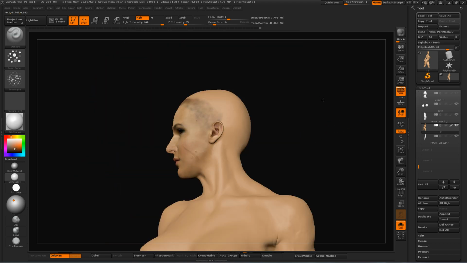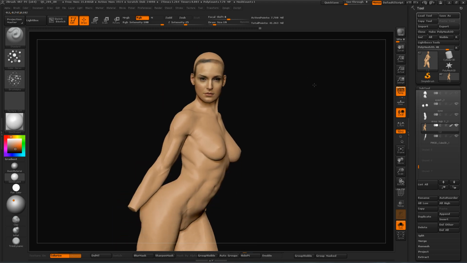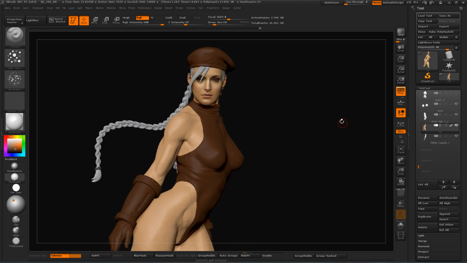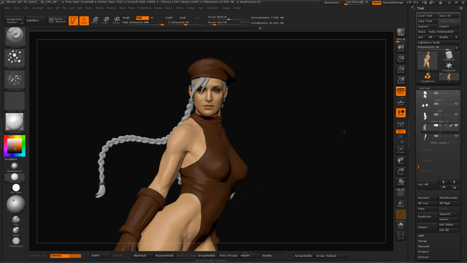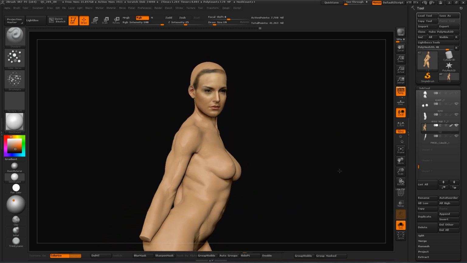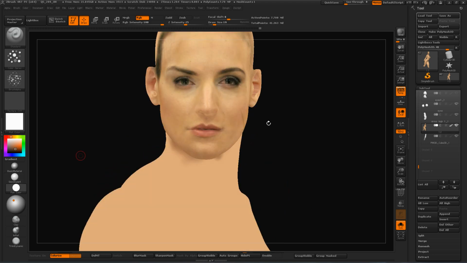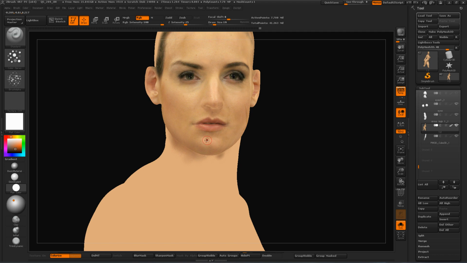Okay. And so this area, I don't want it to be that much shadow because I kind of changed the shape.